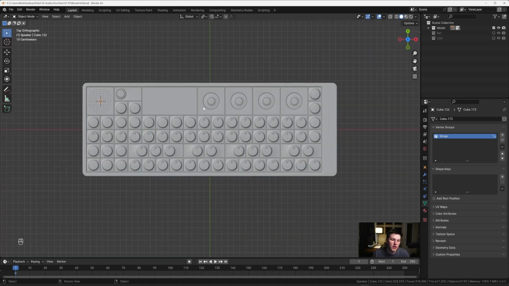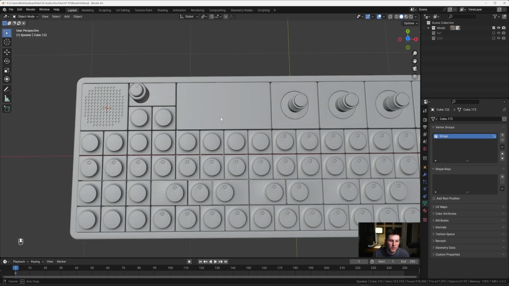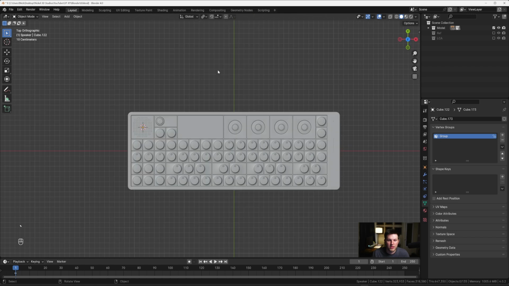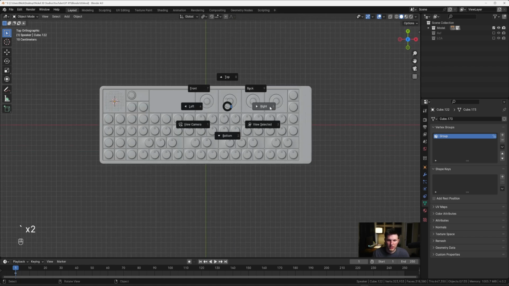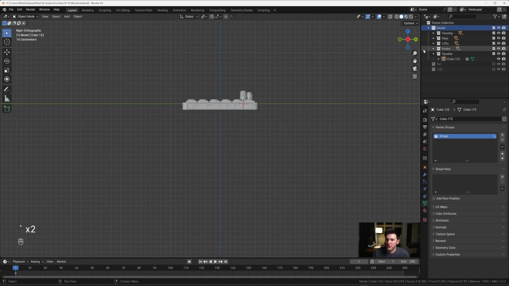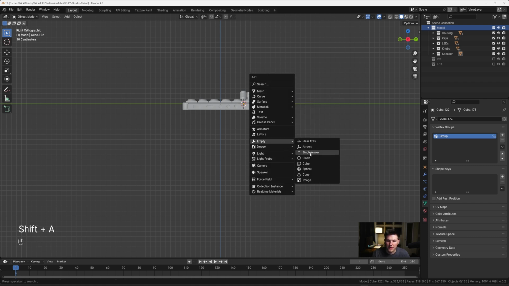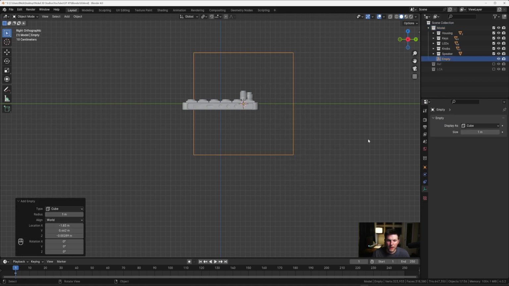We could go through and do a lot less high poly if you wanted to, but I do want to do some up close shots on this. So what I would do now, just to show you what we're going to do in the future, is I'm going to go into the model. Let's just add in the model collection an empty. So Shift A, empty cube. I'm just going to GY.